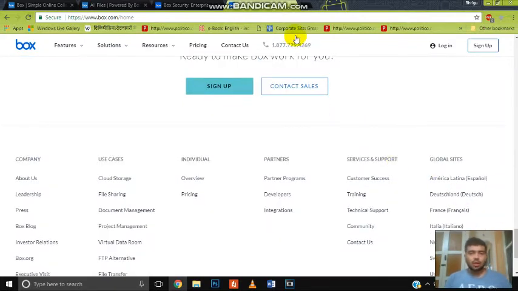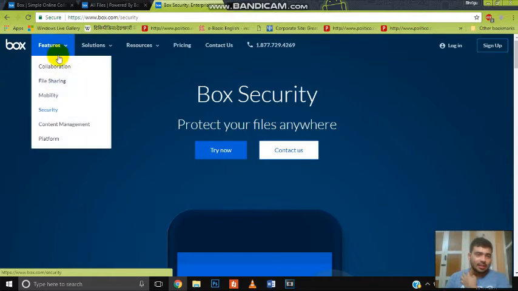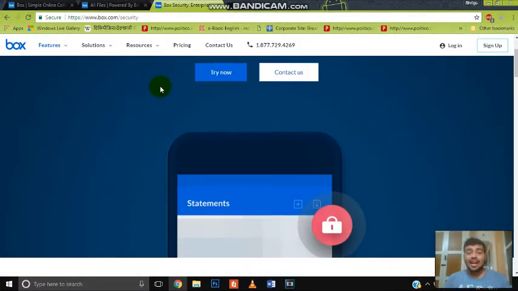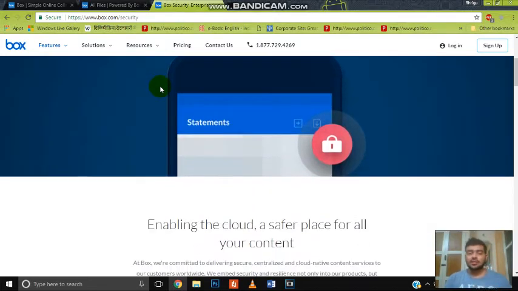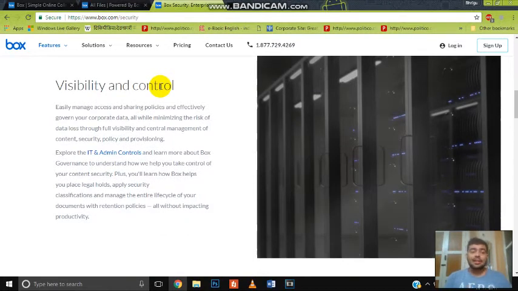So let's move on to a particular case. Let's look at the security feature, which can be found on their website when you go to Features and then underneath go to Security, and we land at the security page. Let us see what they're advertising and what their security features are. The first thing they say is that you have visibility and control over your data. That means you have an IT admin control panel on which your data is always visible to you, and you control who gets access to your data and where the data goes. You can also govern your corporate data while minimizing the risk of data loss, and that is something they advertise on their platform.